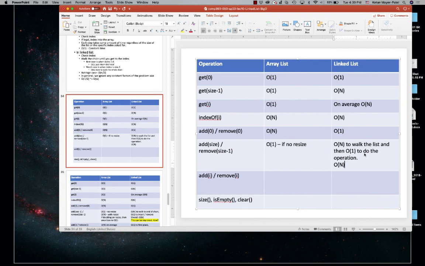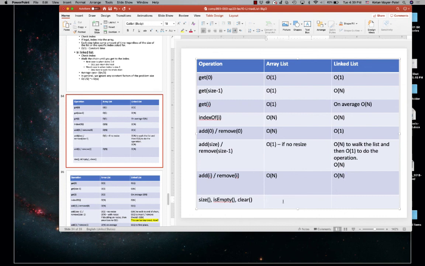All right. And then if I'm adding or removing at some random point, it's going to be order n on average for array lists because I might have to push things over or copy things down, and order n for the linked list for the same reason. I have to walk to the right spot.